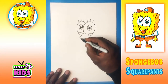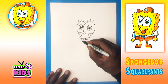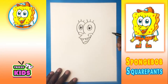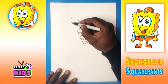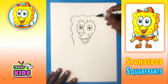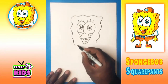Now we'll draw Spongebob's teeth — we'll have one over here and draw the other on the side. For the bottom, we'll have a line that goes under and it'll go up like this. Now we'll draw two lines for his tongue. And now we'll draw the side of his face — a wiggly line that's going to go like this. Now we'll draw another wiggly line at the top, one more on this side, and one last wiggly line at the bottom like that.